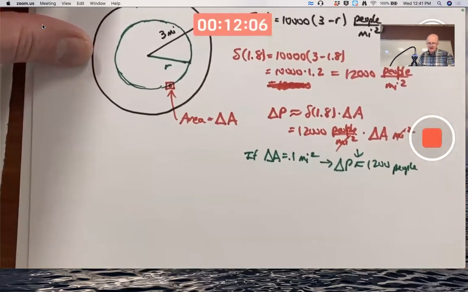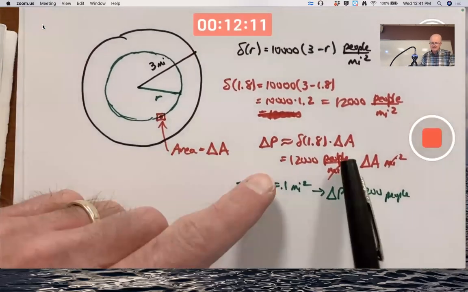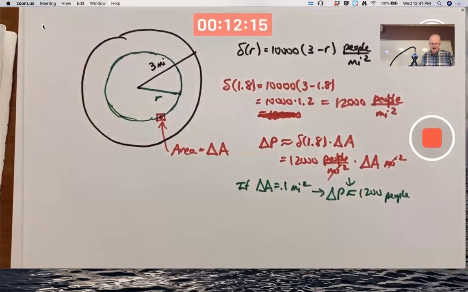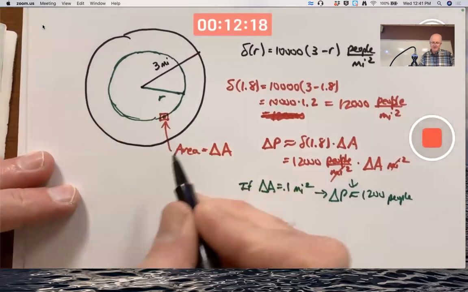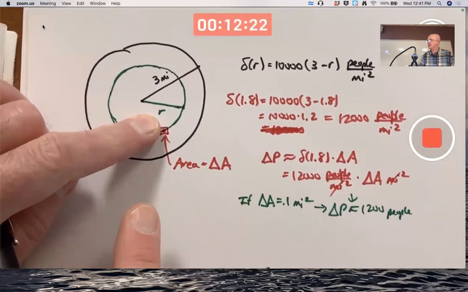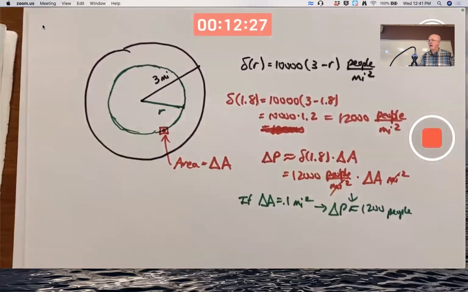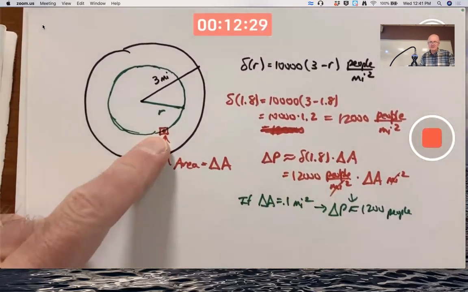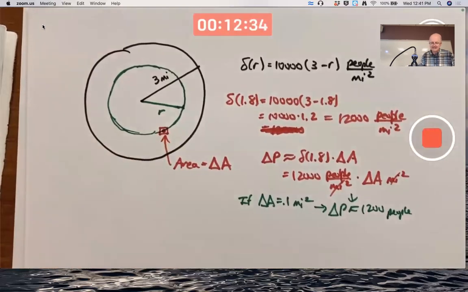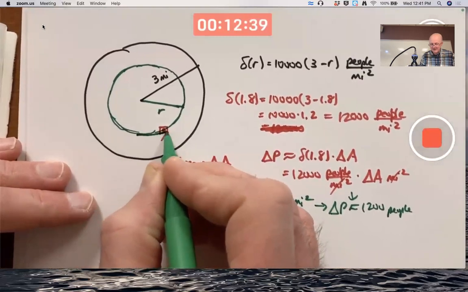All right, now let's go ahead and find the population. So I want to generalize what I did here. At an arbitrary radius r, I want to generalize it in two ways. One way is an arbitrary radius r instead of r equals 1.8. Another way is I don't want to think about small regions like that with small area near that point, but in fact, small areas whose circumference is kind of big. I want to think about thin rings.